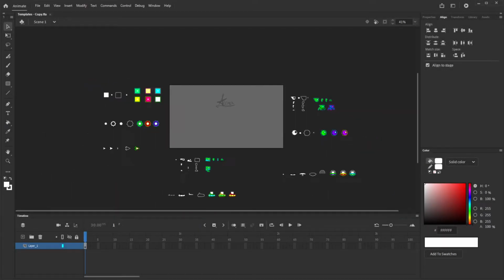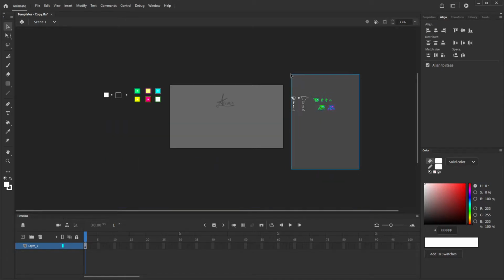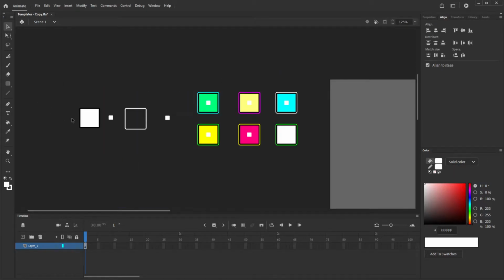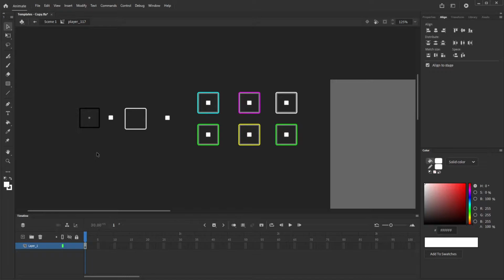Okay, so here we are in Walkthroughs template. I want to make a cube first, so I will go ahead and delete everything else, and we will go into the player 1 symbol and delete the fill. I want to make a 4 times symmetrical cube first, so we will make a new layer and start making our symbols.